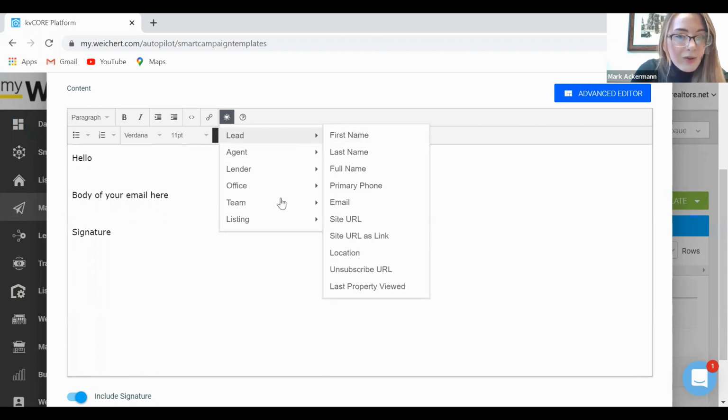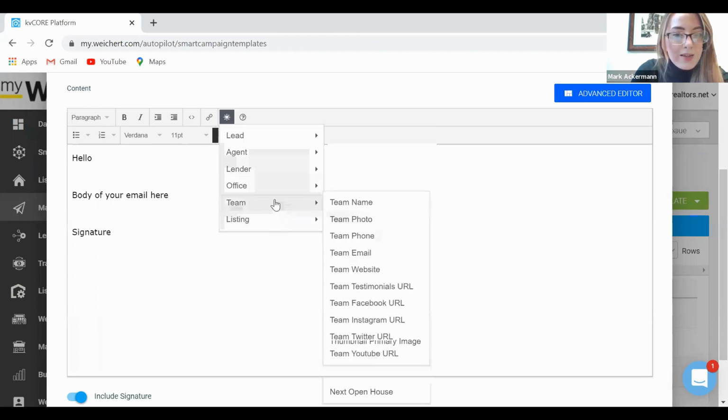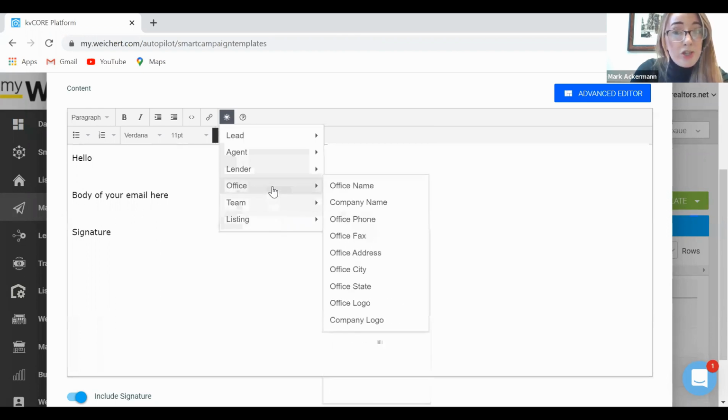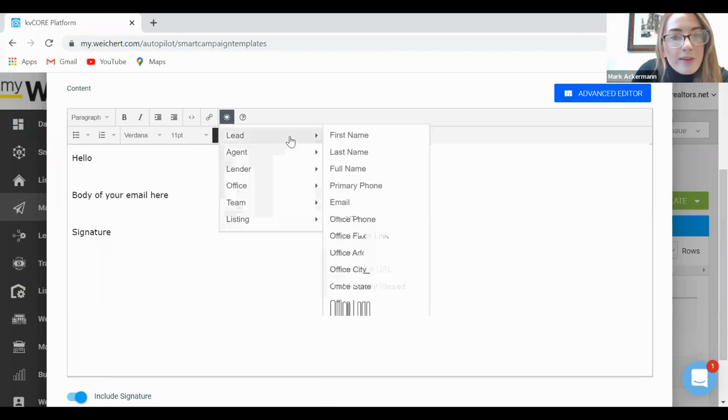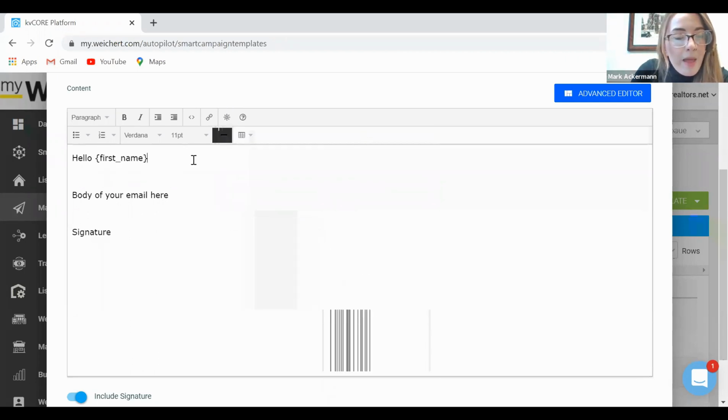first name. So you're going to get this whole menu here. There's a ton of different tags you can put in. You can even do merge tags for your signature. But for the lead, we are going to select their first name. And then when you see it showing up in these squiggly brackets, you're going to see when that email goes out, it'll say, "Hello, John."